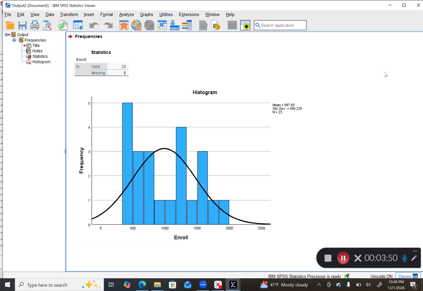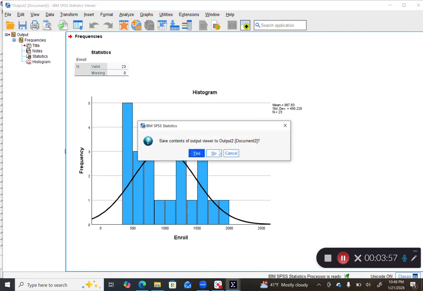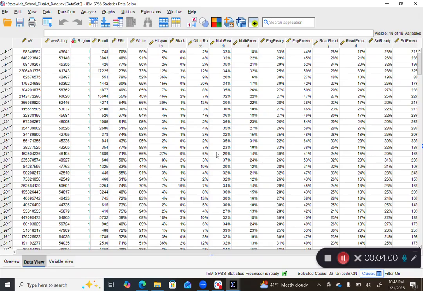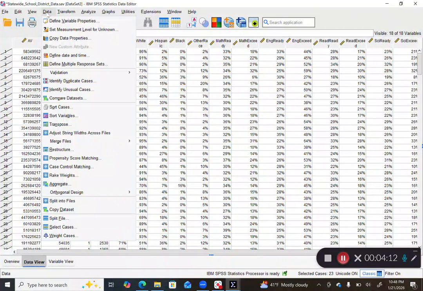So maybe not normal. Given both of these things, we might look towards using the Mann-Whitney U test. But for the purposes of this assignment, we're going to continue with our independent t-test.